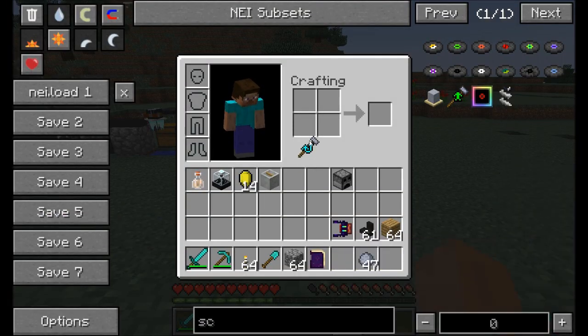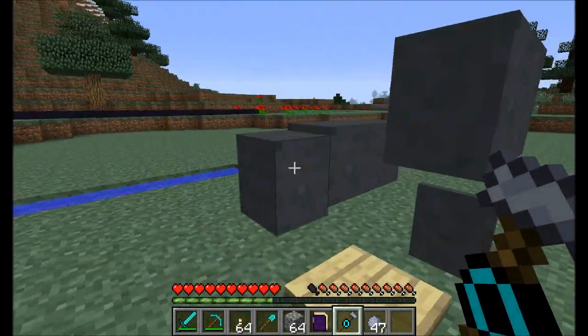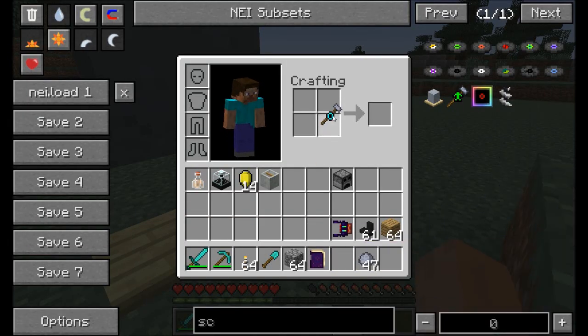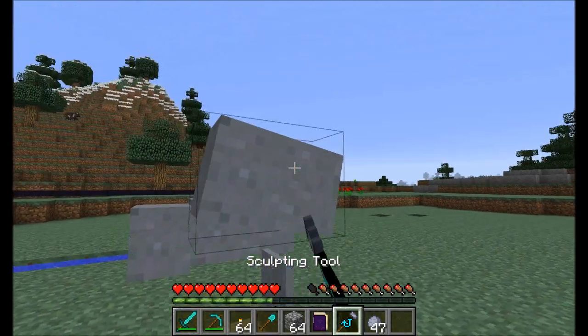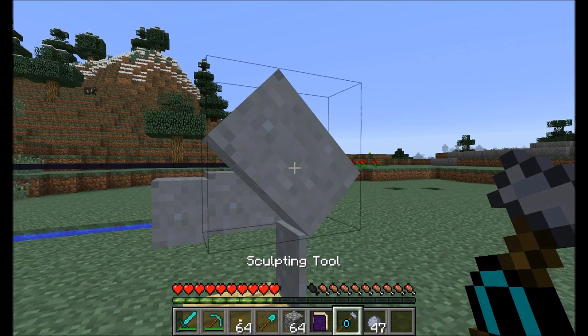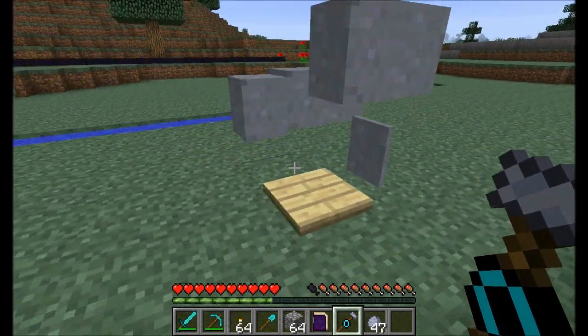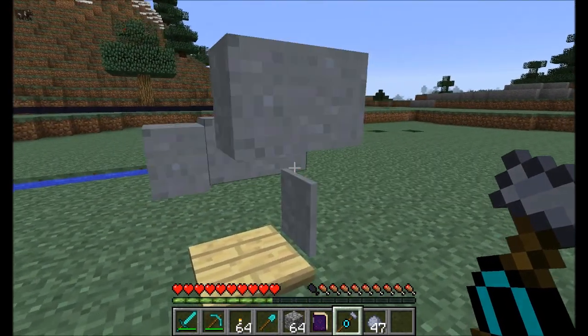Now finally, if you craft your sculpting tool here, you'll get reset rotation, which will, as you guessed, reset the rotation of the block. So if it were rotated, we can go through the different settings here, get this guy to a rotate position. Let's rotate it like that. Now if we set it to the reset rotation, that'll just bring it back to its original default rotation. Cool, right?